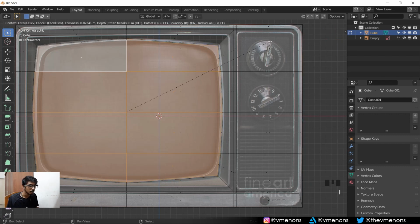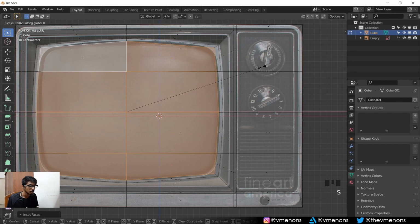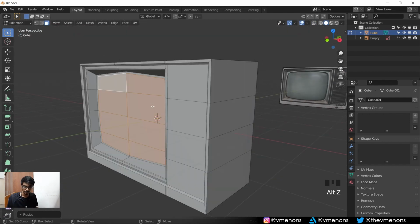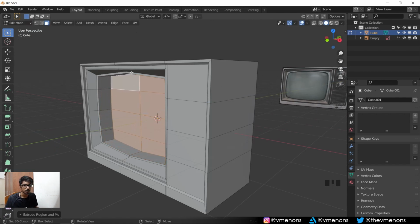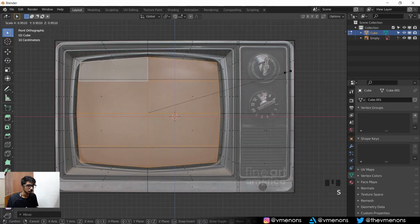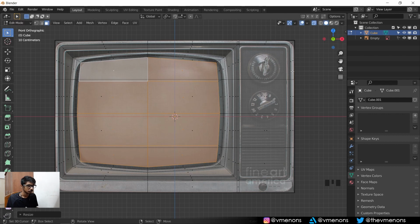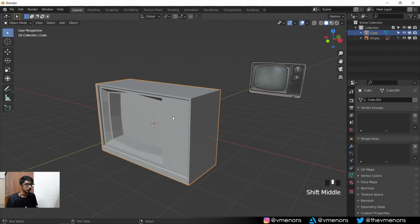We're just gonna make one last inset over here like this, and it's thicker on the sides, so I'm gonna scale it down along the sides along the x-axis. And the last thing is to extrude it inside like that. And this is the last one, so actually go a little deeper, because when our screen comes over there, you will actually want it to be deep. And scale it down just so that you get that angle effect. There you go, you finished the screen part of the television.